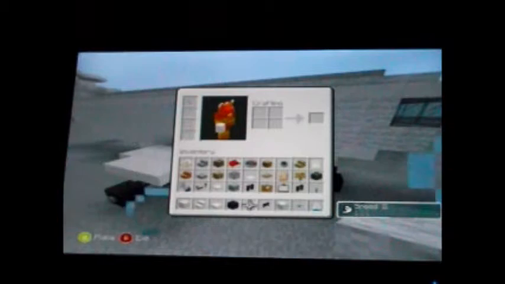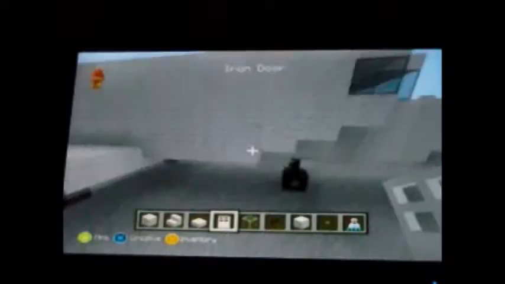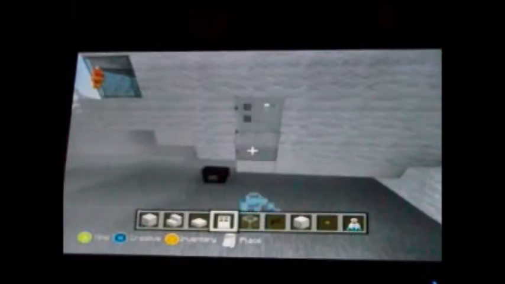So, for the actual doors and windows, first you need to grab your glass and an iron door, or any type of door. I usually use iron doors. And then, on these four slabs down here, on the end slab, the one nearest to the nose, you're going to punch out 2 blocks, and then this is going to be your door. I do the same on the other side. And then I usually put a lever, however you pronounce it.